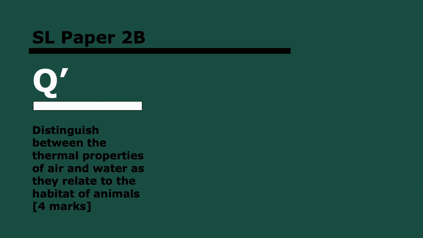So, perfect. And now the last question, and this is paper 2B, the longer answer questions, which this is not that long, but it's the only one for theme A in the specimen paper for standard level, and it's distinguishing between the thermal properties of air and water as they relate to the habitat of animals. So what I said before applies here as well, right? Describe first the different thermal properties, and then talk about how they relate to the habitat of animals. And here you would expect to write a long paragraph for 4 marks. So take some time, write it, take a couple minutes, maybe 5 minutes, and then pause this and come back. So 3, 2, and 1.